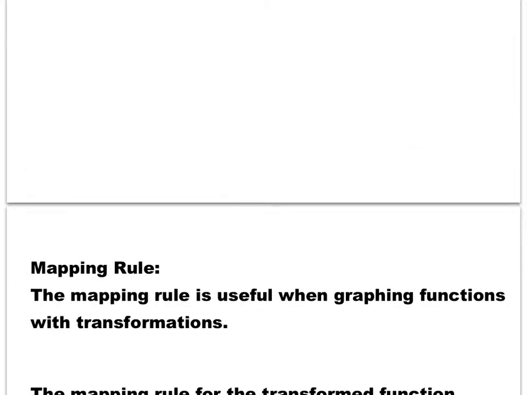When you are trying to plot a transformed sine function, you can use a table of values as before. Everything stays the same. But there is another technique which is much, much easier, and this is what we call the mapping rule, which shows you the relation between the coordinates x and y of the parent function, which is y equals sine x, and the transformed function, which is y equals a sine(x minus c) plus d. If we have the mapping rule in front of us, then plotting the points is very easy. You don't need to evaluate anything. Everything is done automatically for you.